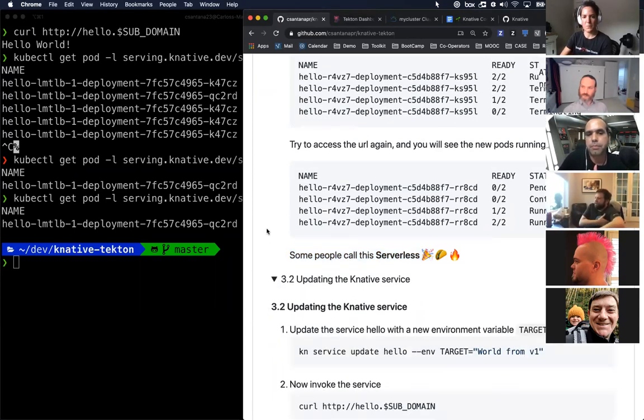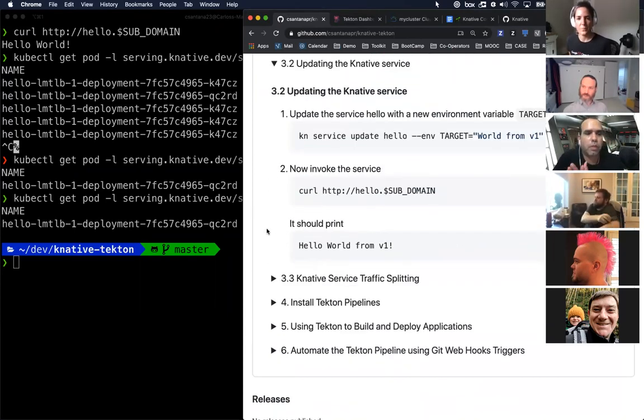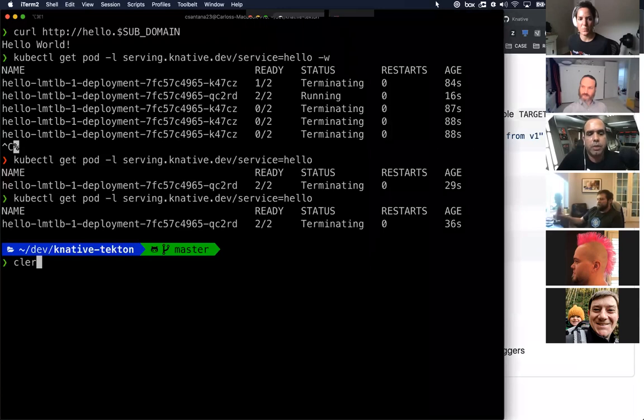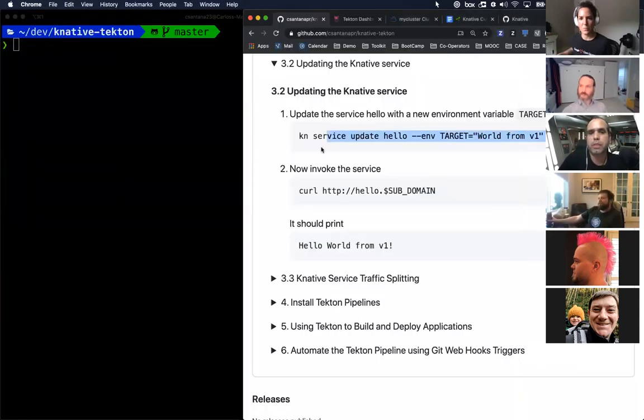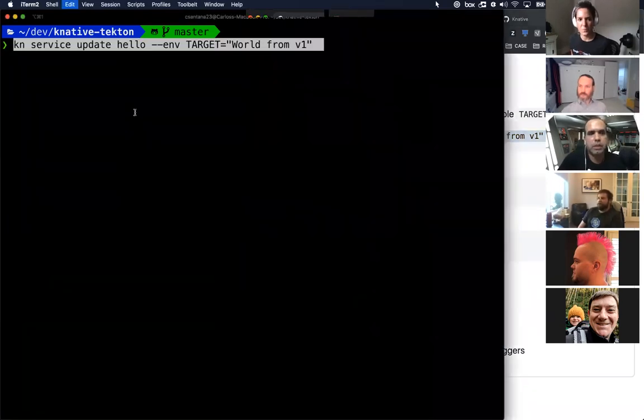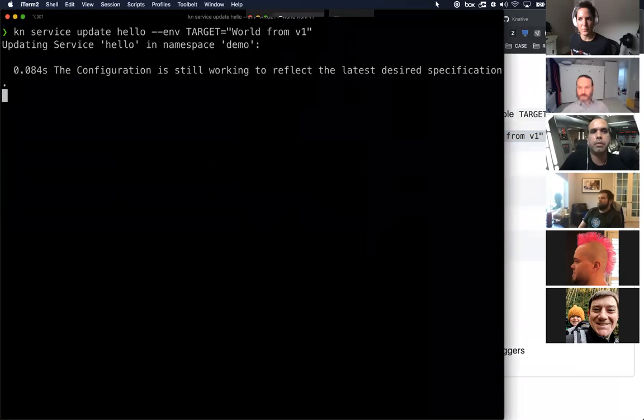So I don't know if I'm going to have a lot of time here, but I also want to show another nifty thing that, while playing with the CLI, I was able to figure out. What if I want to update something about that service? For example, an environment variable. I can do it with the CLI, right? I can say update that service, and now I have a new revision. Let's call it V1. I'm calling this one V1.